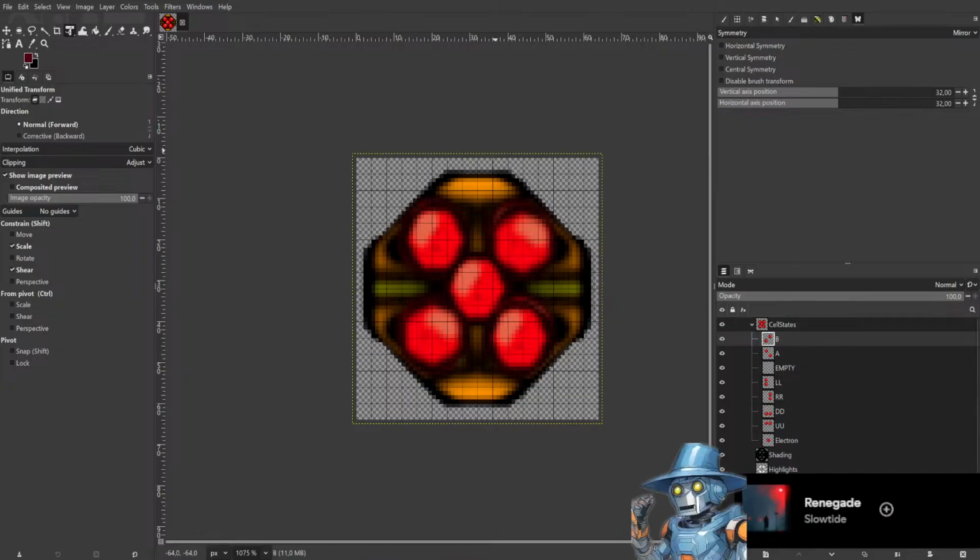Export selected layers. Just saves the group.